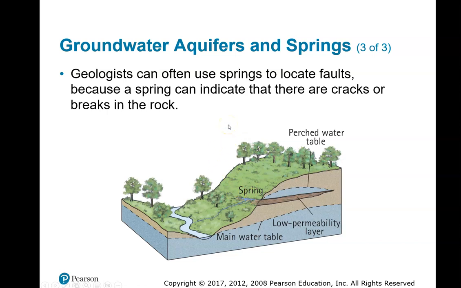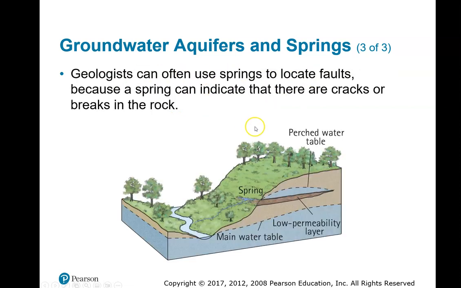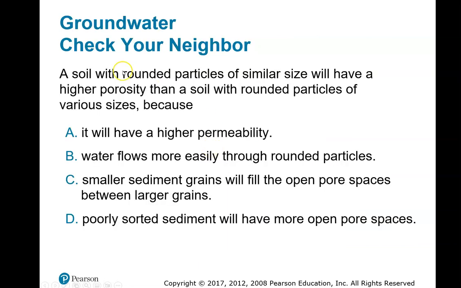All right, so let's see, did I cover everything for that? Discontinuous. Yeah. All right. So I think the picture is really, really helpful. Of course, there's the main water table, and this is its own. This perched water table is above it. Perched literally means it's above it. And the only reason it can be like that is because there is this low permeability layer of soil underneath it that's basically holding the water. It's not seeping through. All right, so let's see.